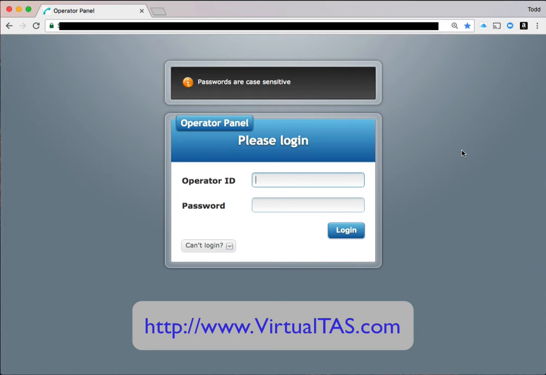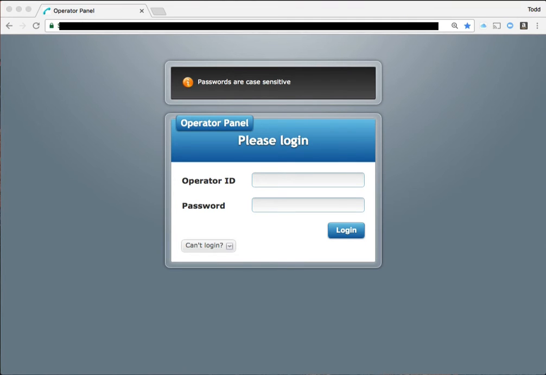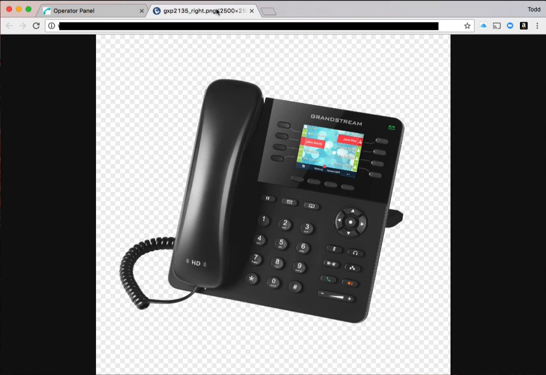So before we get started, let me give you an idea. The companion to our operator panel is, of course, the operator phone. And so this is what our desktop operator phone looks like. And this does not have to plug into any phone lines or anything like that. It just plugs with a network cable straight from the phone into your internet router. So as long as you have good high-speed internet access, and this plugs straight in there, we provide all the phone services, inbound, outbound calls. We assign all the phone numbers, and so on.